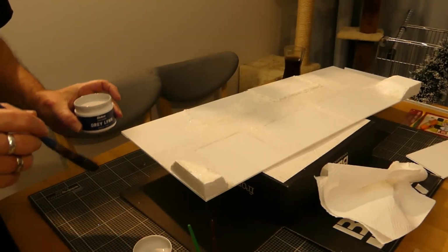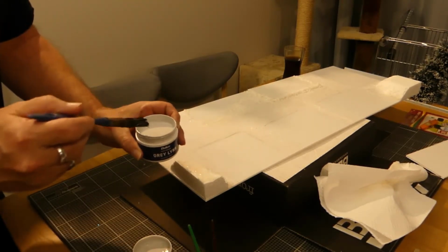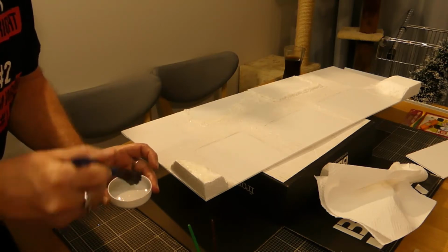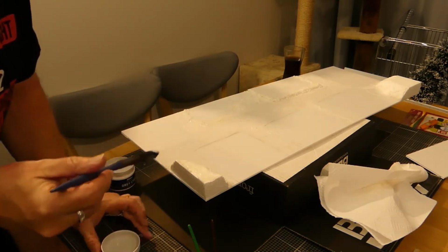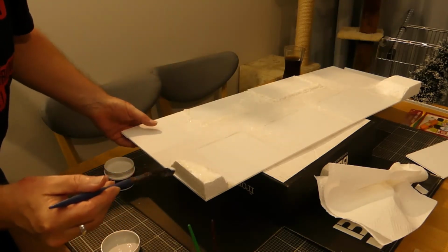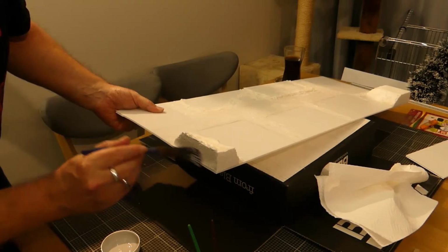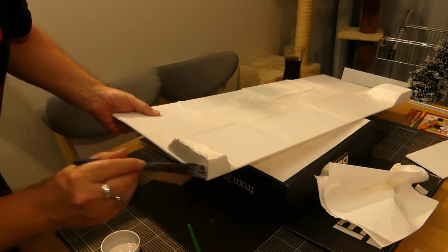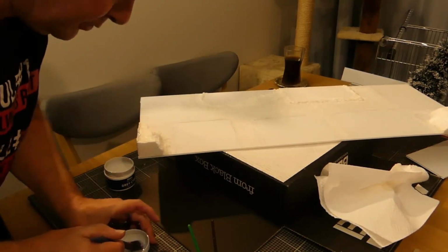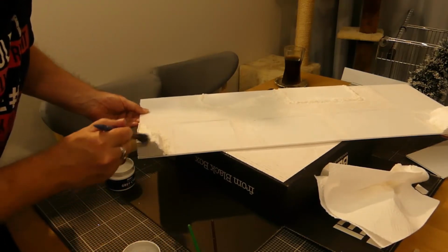Right. So neat paint, that's the colour. You can see it's slightly off-white. We're not talking about a really dark grey. It's a very light grey because we want a graduation between that and white. Like I said, I'm just using it neat, and I am doing the back side of this just in case there's any overspray and it starts biting into it from the back. Just make sure it's got a nice thick coat on there.